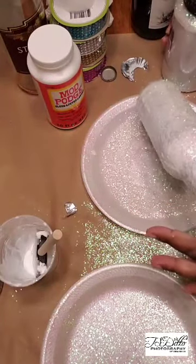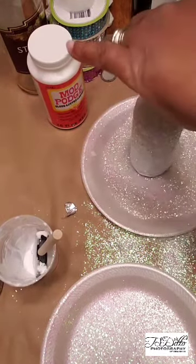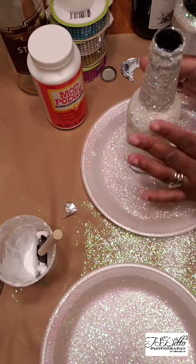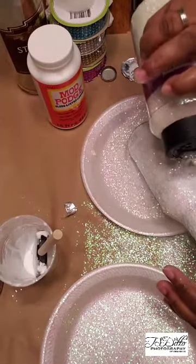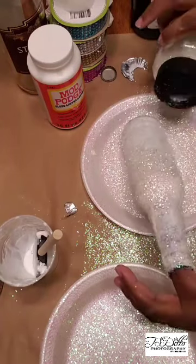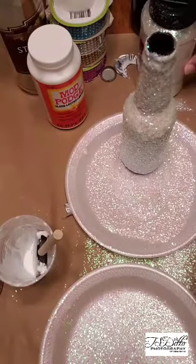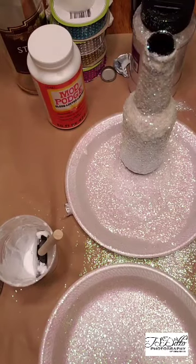And it'll be good for a prop. It could be used as a vase. It could be used as an accent on a table. It can be used as, you know, a pretend like, oh, look at me, I'm drinking something I'm not supposed to. Maybe, maybe not. I wouldn't do that to a young person. My business is Christian based, so. But even nuns drink beer. But they don't drink beer out of bottles with sprinkles on the top, now do they? So that's not what I'm trying to sell. I'm trying to sell cute pictures. In the meantime, we're going to take another break and let this dry.